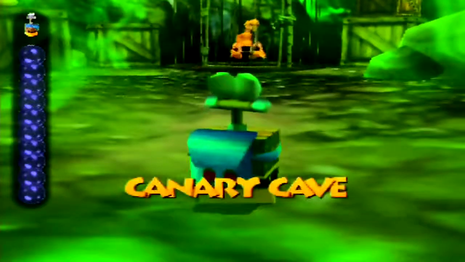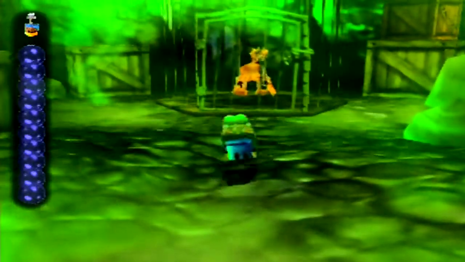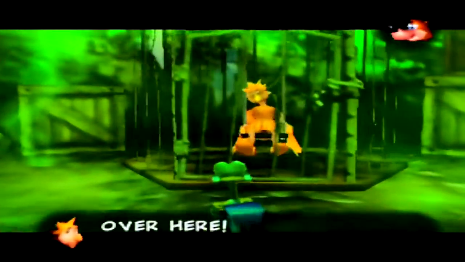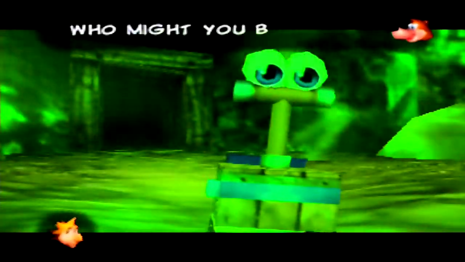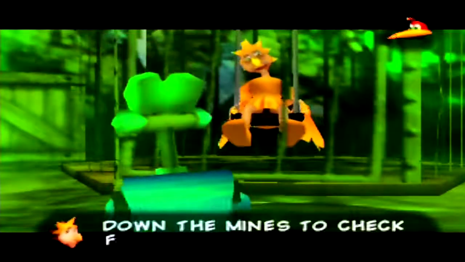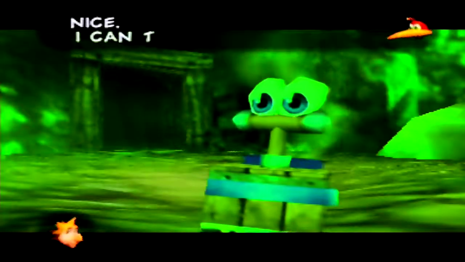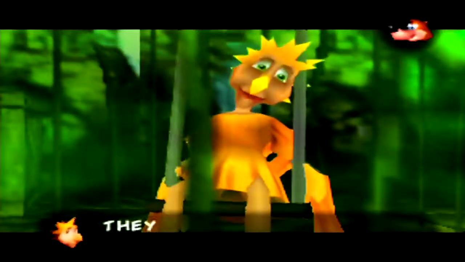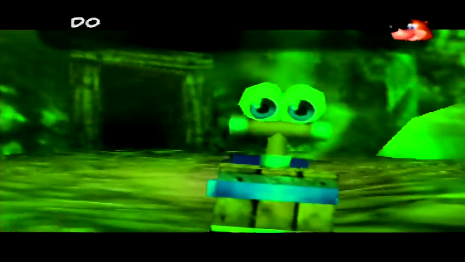Toxic gas cave. And there's a bird person trapped in that cage. I need you to help me out of this frightful predicament. Who are you? Canary Mary. They used to send me down the mines to check for gas. If I died, they knew it wasn't safe. You're telling me. They just left me in here. I don't think I'll last much longer.